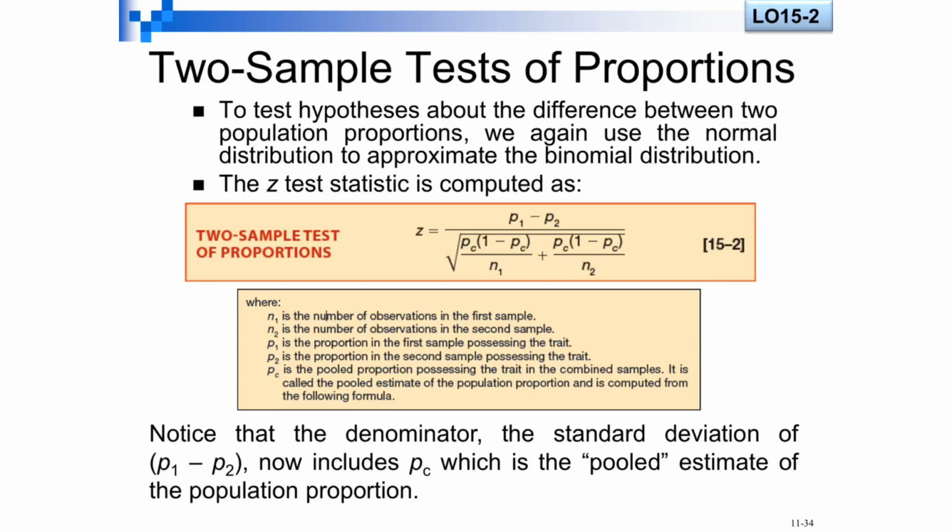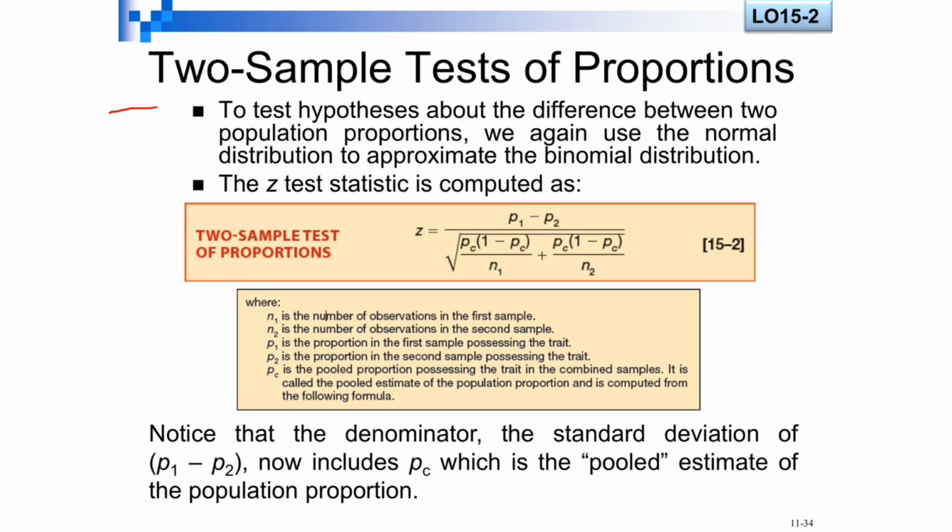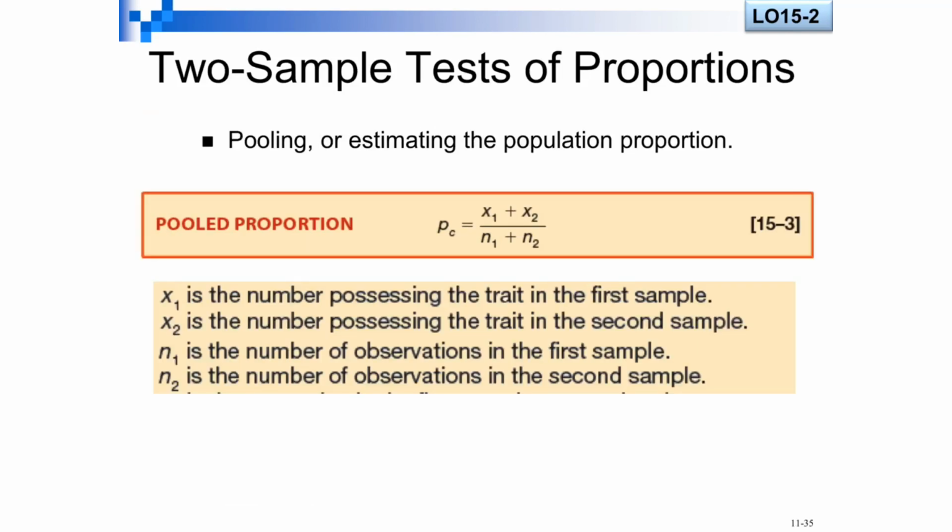Don't forget what we did in the t-test: we pooled them together, and after that we solved the question. Exactly, we are doing the same thing here. We have 2 samples, so we pool them together, and after that we can use the Z formula to solve it. Look at it here. We have the first sample proportion and the second sample proportion. We pool them together. Here you can see that we pool them together and we use the formula to solve it. So here shows how to pool two samples together, of course.